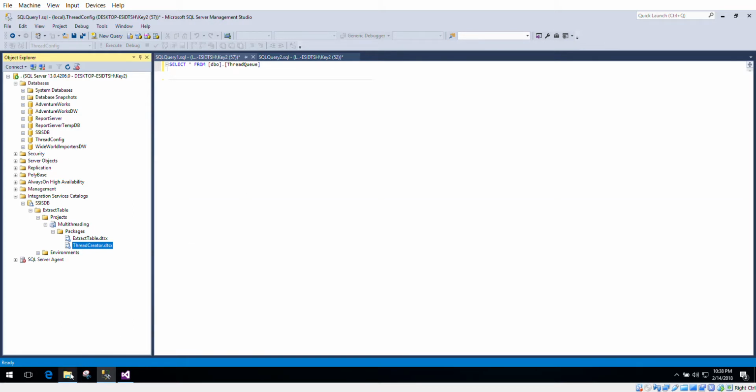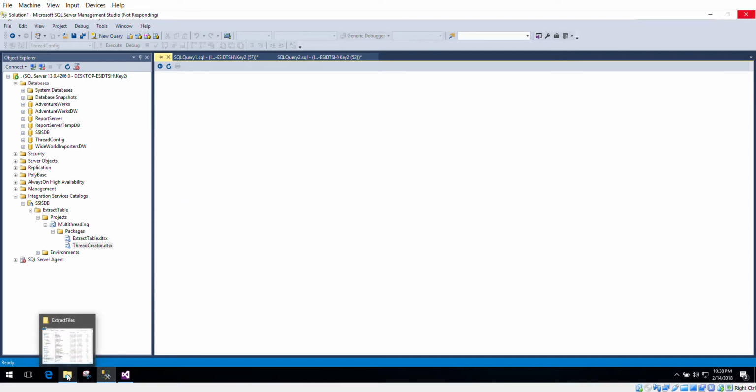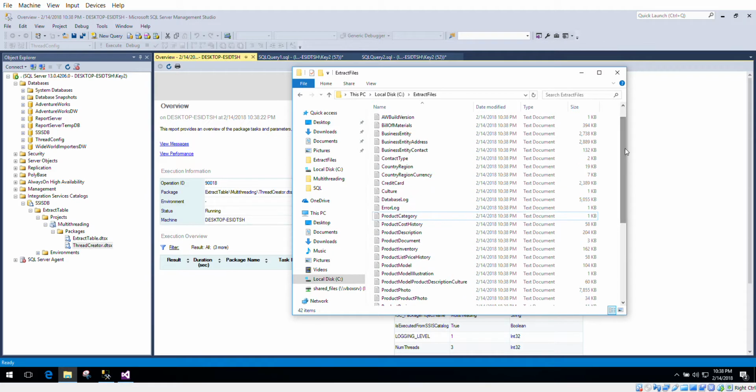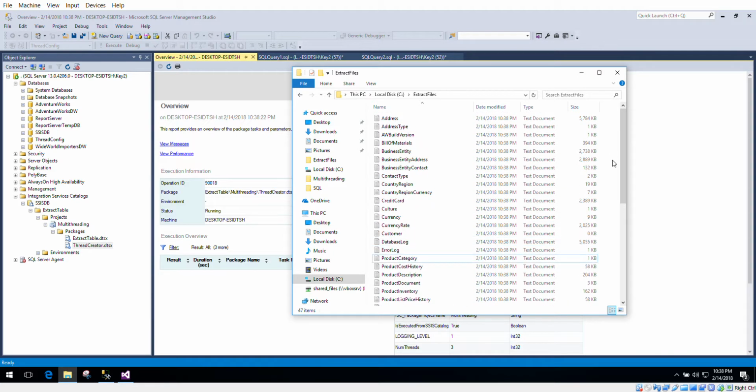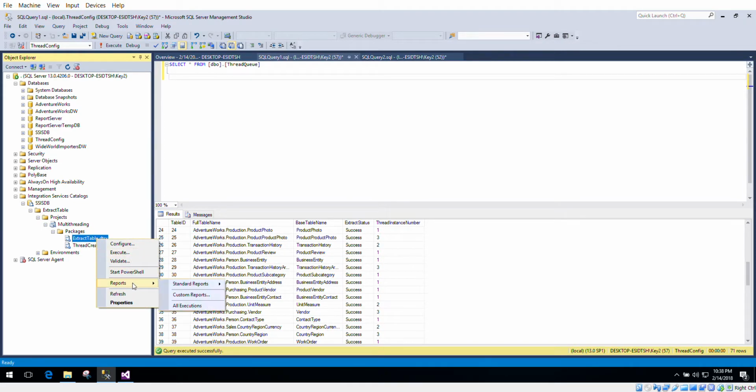Once this loads here, we should be off and running. Now let's take a look here. It looks like the process is already running in the background. A lot of these are being created, as you can see, dynamically. This time the package is running from the catalog as opposed to our local directory, so you will not see any BCP commands. It might be easier to see the thread queue and how it's working at this point. Looks like it's already done, and you can see the executions.